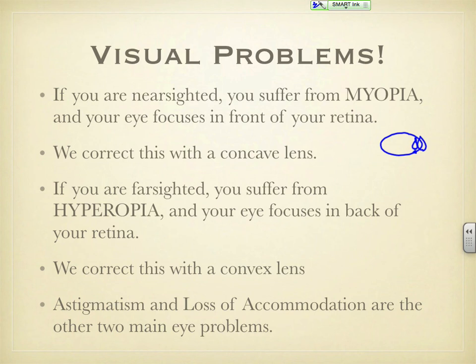But I can't move the lens back and forth on my eyeball. So what I have to do is actually change the shape of the lens. The lens is kind of squishy in there. If I stretch it with muscles, it becomes skinnier. And if I let it relax, it gets fatter. And so I actually change the shape of the lens, which changes the focal length of the lens. And you just keep doing that until it focuses right on your retina and you say, ooh, that looks sharp.